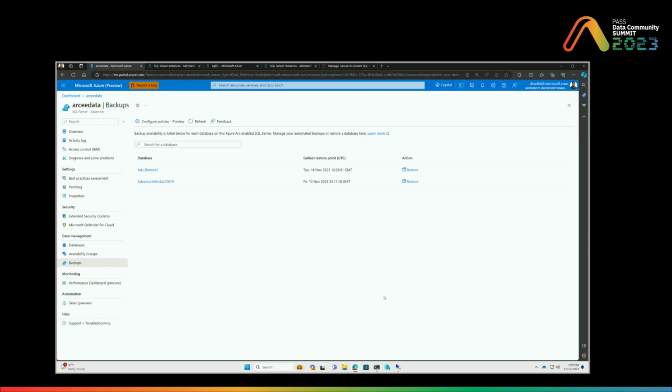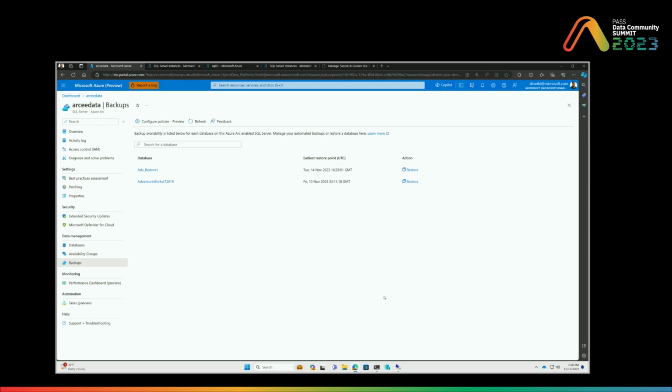So it's disabled by default, and you have to do a smooth transition where you disable your existing backup routines and then turn on the built-in backups from Azure. Once you turn it on from Azure Arc, we will kick off a full backup for all the user databases, and then going forward, it will be differentials and T-logs. So we are just taking over from whatever you had before.